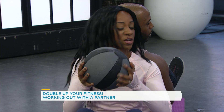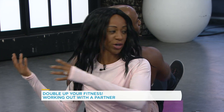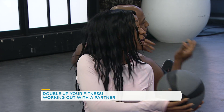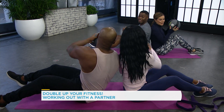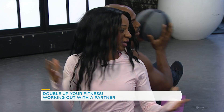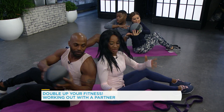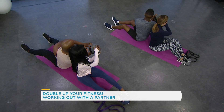Okay, so feet are down on the ground and we're going to twist. I'm going to go here and Derwin's going to grab the ball, and I'm going to pass it back — we're crossing, we're passing. Make sure your core is nice and tight. Are our feet supposed to be planted? Planted — or if you're strong enough, you can try and lift your feet off the ground. It's all about focusing on keeping your core nice and tight, turning at the torso. And you can reverse the direction. I am feeling it right across my rib cage and my abs.